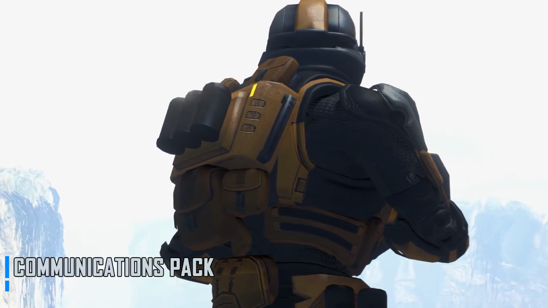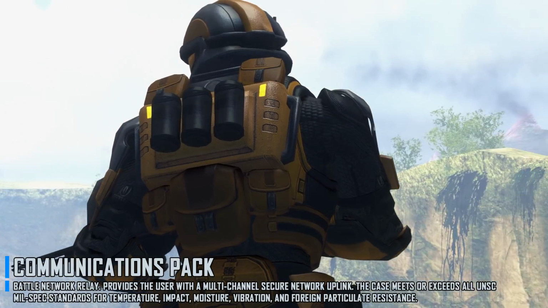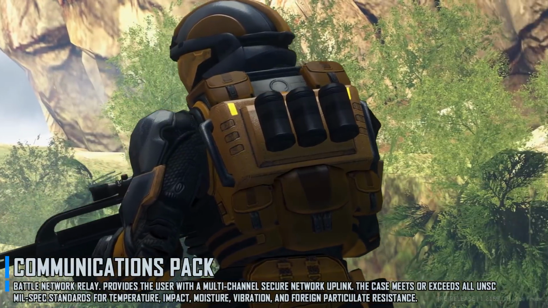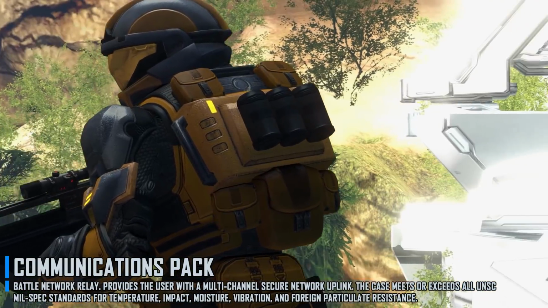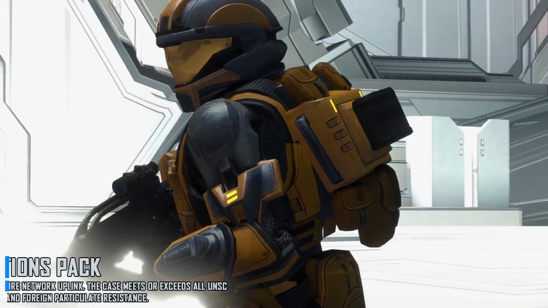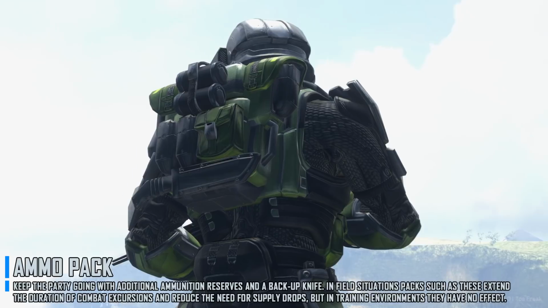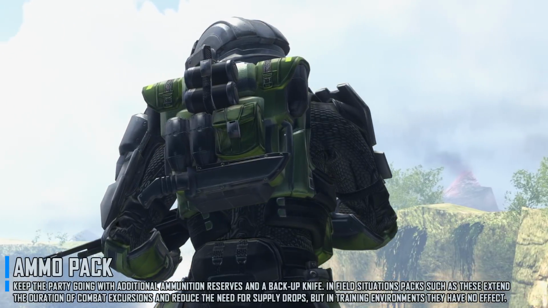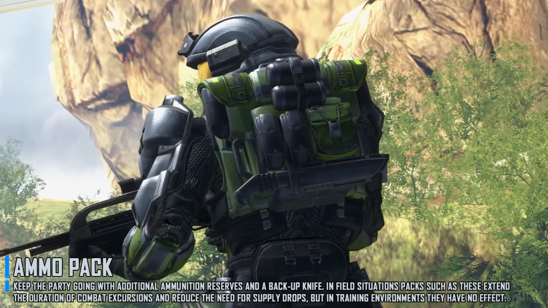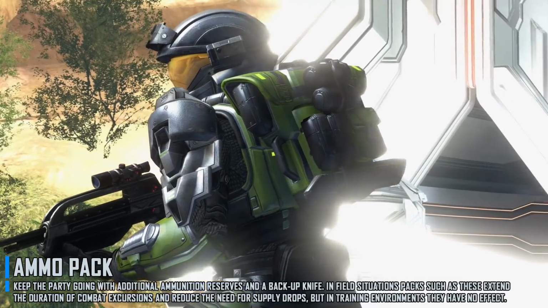The Communications Pack. This battle network relay provides the user with a multi-channel secure network uplink. The case meets or exceeds all UNSC mil-spec standards for temperature, impact, moisture, vibration, and foreign particle resistance. And the Ammo Pack. Keep the party going with additional ammunition reserves and a backup knife. In field situations, packs such as these extend the duration of combat excursions and reduce the need for supply drops, but in training environments, they have no effect.